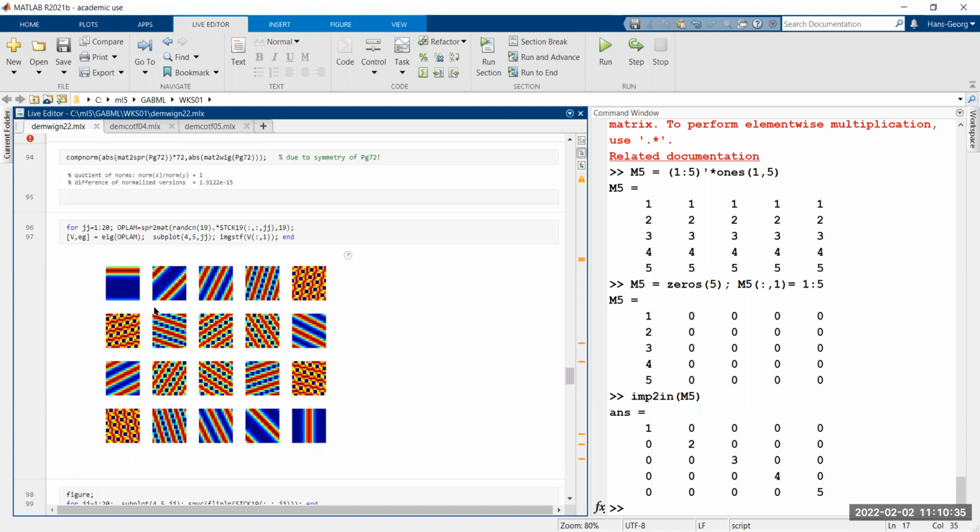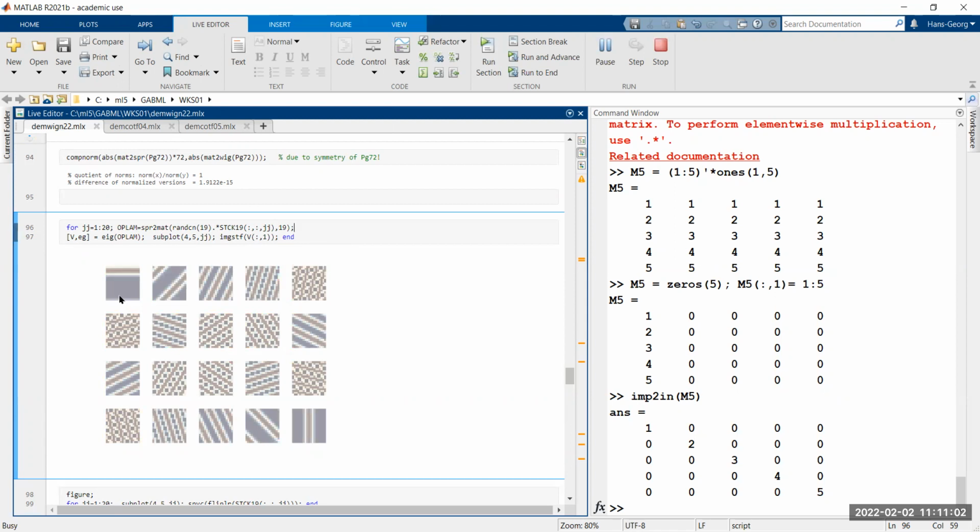And so these are clearly signals which, okay, maybe the most interesting ones are number 2 and number 11. So these are chirps which have only 2 side diagonals. If you repeat this, maybe we should repeat this then, because you should see that the position of these lines may change. So I'm just doing the same thing.